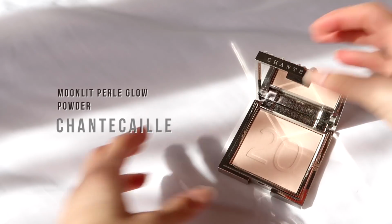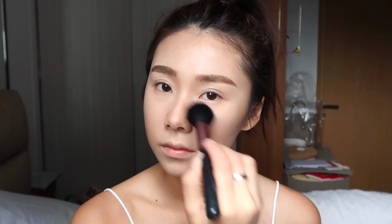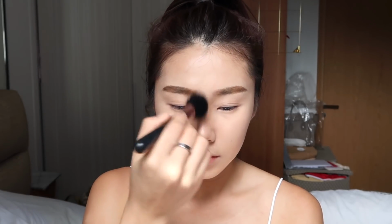Then I'm going in with the MoonLit Pearl Glow Powder from Chantecaille. This one is a gorgeous skin finish in their 20th anniversary collection, and I'm just dusting it all across my face. Look at that glow.